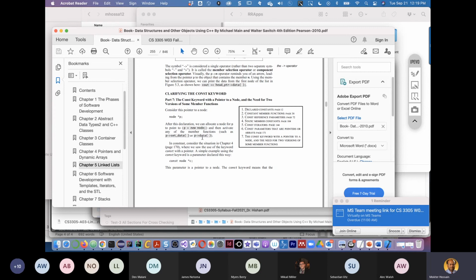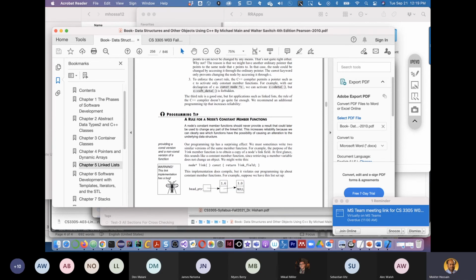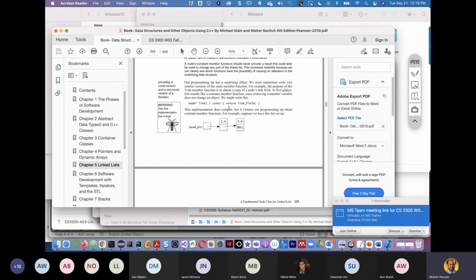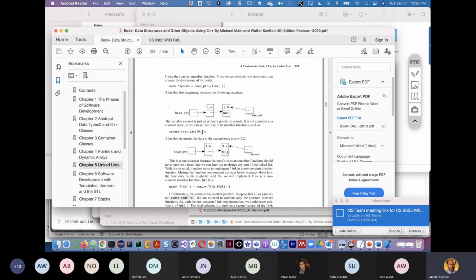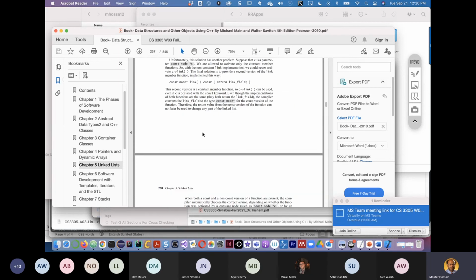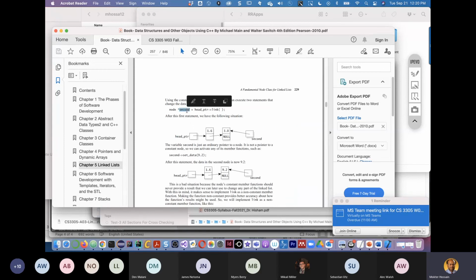Okay, and this is actually the data field. This is the getter method, and this is the setter method. Okay, so read this please, and then hopefully you will understand. And then the link method actually is get link. The get link method returns the link field. Okay, but they did not put getter and setter in the method names. So read these few pages, then you will understand how the head pointer is initialized.